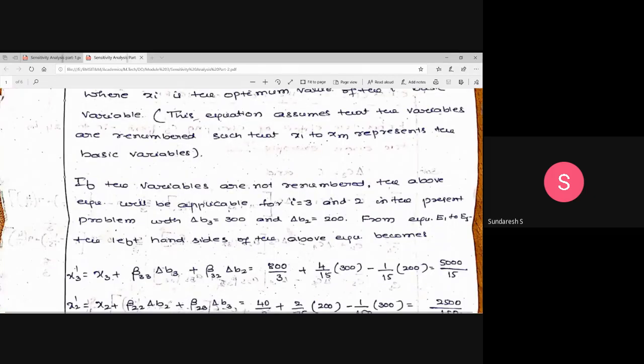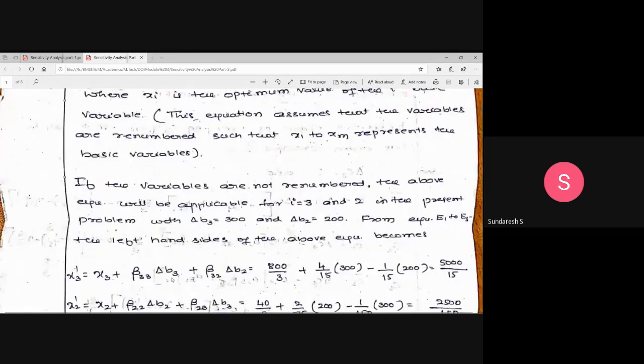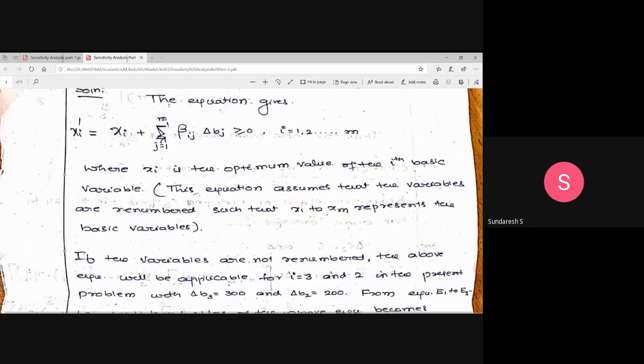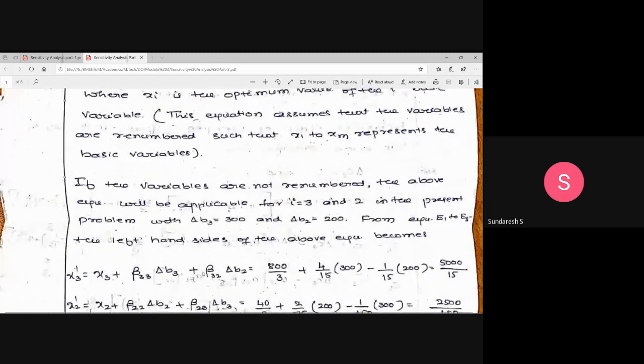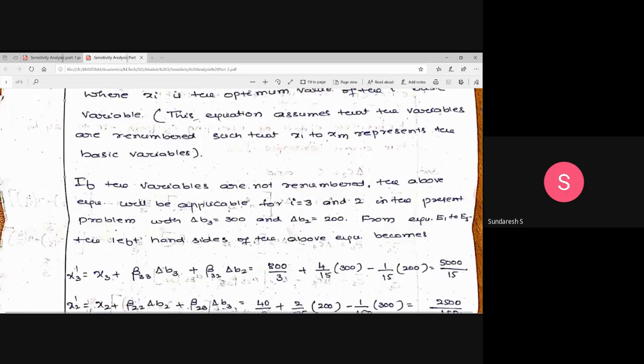Beta 33 plus delta b3. j is 3 also, so we start with j equal to 3. So b3 plus beta 32. Next, i will be 2 for us, so j will be 2 for us. I will remain the same, but j will keep on being 3, 2. Only two values we are going to get, so delta beta 32 and delta b2. This we are going to use.